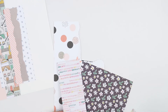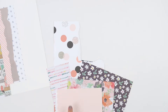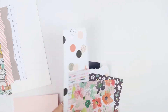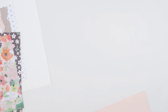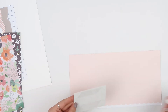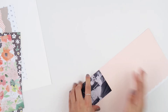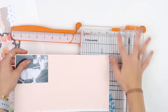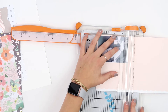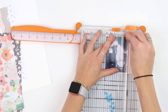I'm going to start with this black and white photo of myself from a Thursday Three that I posted on Instagram a while back. Then I'm choosing some patterned papers. I'm going to use that same blush colored solid paper as my initial matte to my photo — just a very thin matte around my photo of this blush colored paper.